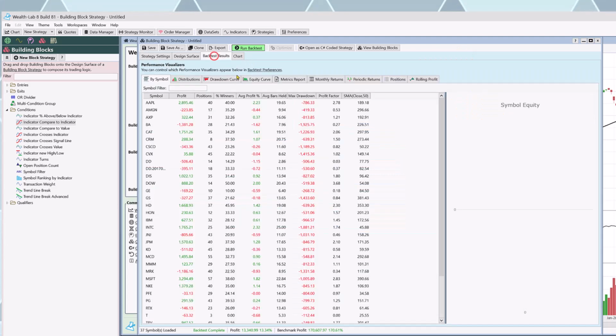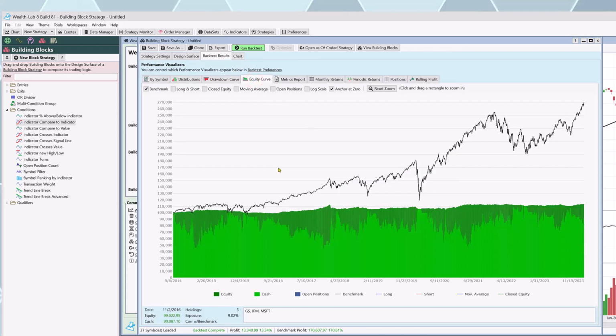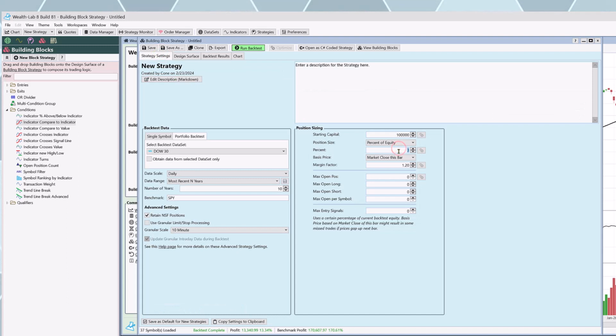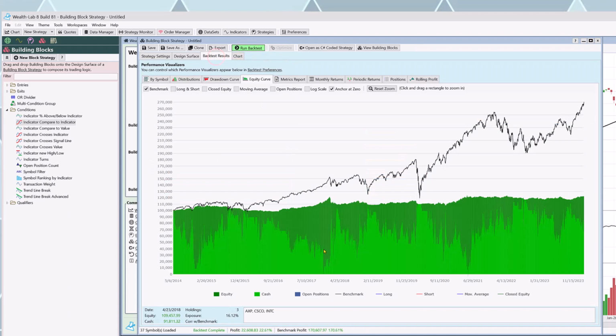Oh, that was very quick. Okay, and so you can see the equity curve. It looks like we could use a little bit more equity for our positions because we only got about 50% of our equity. So let's bump this up to 5% and run the backtest again. And you can see we're using more equity in places. It's not such a great strategy, but overall it made a little bit of money in 10 years. Nothing to write home about. You can see down here at the bottom, the profit was 22% overall.